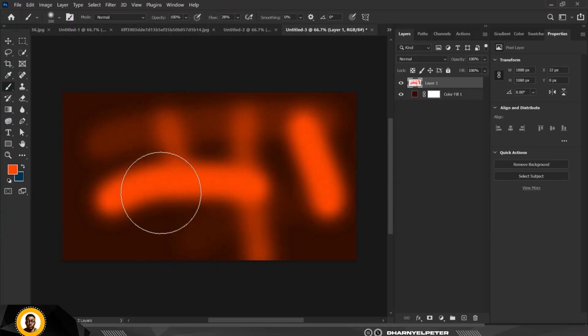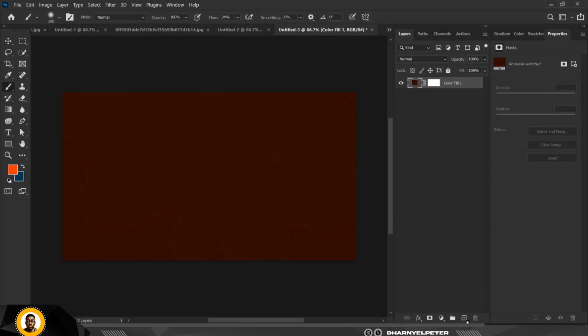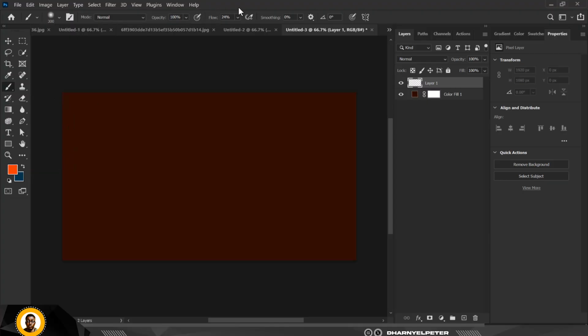So just look at the brush like an artist trying to paint on a canvas, and it has to be pressure sensitive. When it presses on the canvas, it tends to give you 100%, but when it doesn't apply pressure, it tends to be around 24 and stuff like that, right? So to get a perfect flow and everything looking the same, make sure your flow is set to 100.